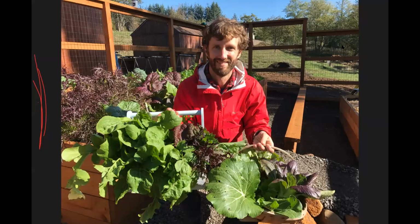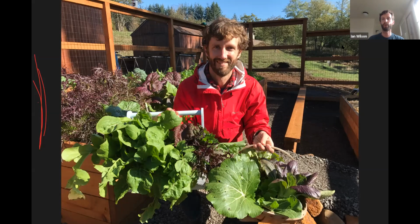And how about, when is a good time to plant fava beans? So fava beans are some of the first things we plant. Some people actually fall plant fava beans, which I've done a few times. And so you could plant them in like October or late September, and they'll just sit around and slowly germinate and then come up really early in the spring. But typically we plant fava beans in February, around the same time that we would plant sugar snap peas or snow peas.